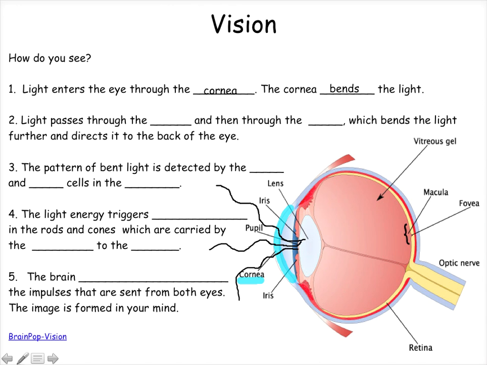That hole in the front of the eye is the one that you see when you're looking in the mirror. If you look straight in the mirror, you have the colored part of your eye, and then right in the middle it's black. And that black area is actually a hole. That hole is called your pupil. And so the cornea will bend light so that it goes through the pupil.